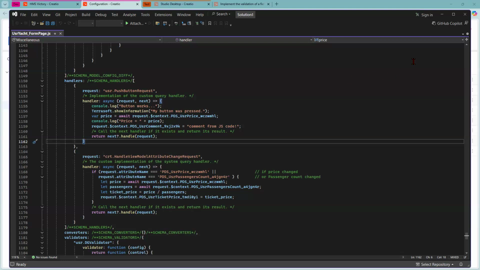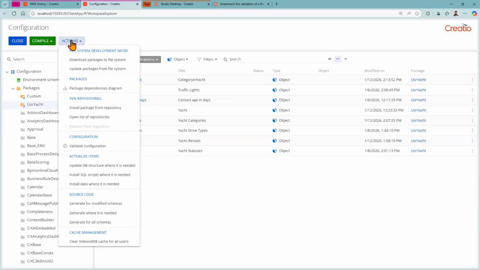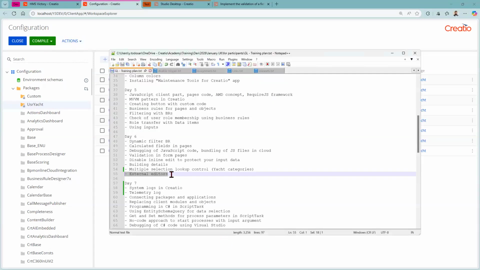After I make some modifications, before I do anything in Creatio, I first update packages from the file system into my true source of truth, which is the database, and compile, even if I'm just modifying JavaScript. This is very important. So this is how we use external editors.